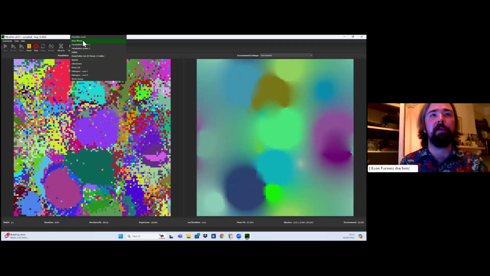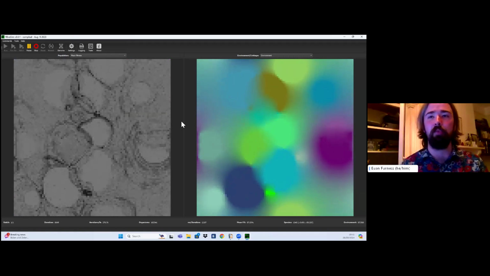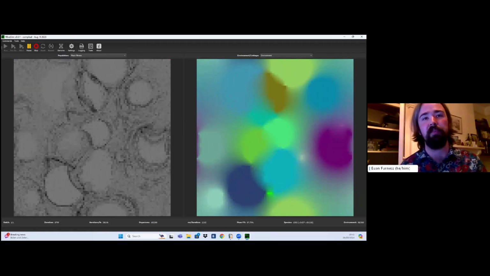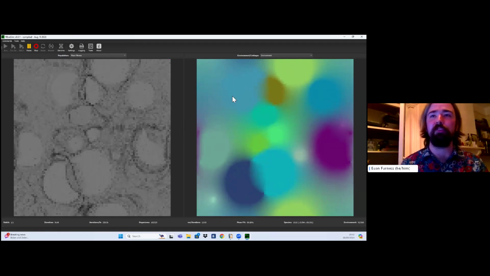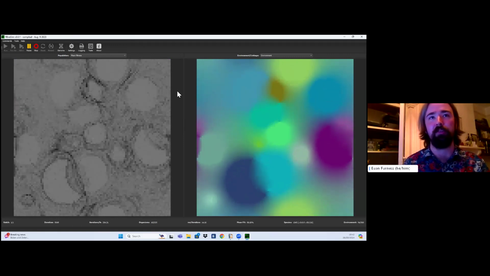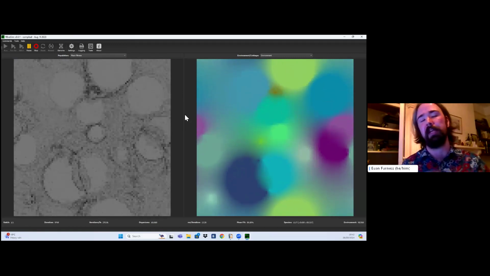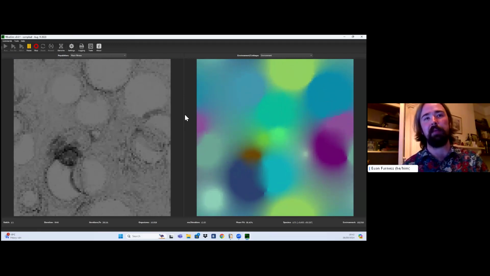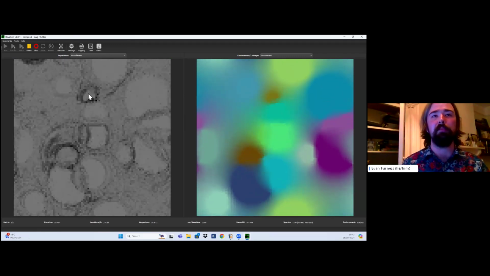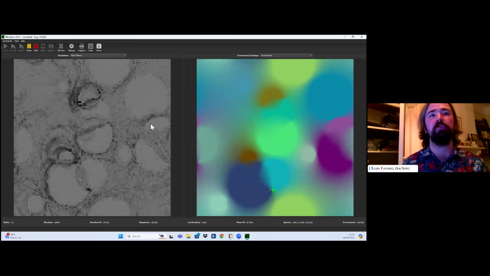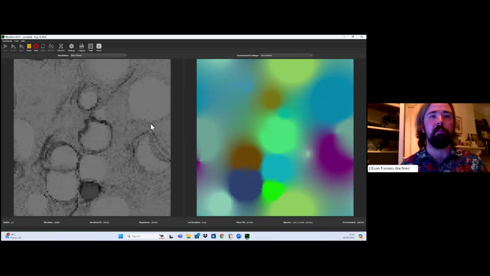There's a few other settings up here, like we can look at mean fitness. And unsurprisingly, we see that the mean fitness tends to be highest towards the center of blobs because these species are effectively adapted to these blobs. And then the fitness is lower on the boundaries because they're in these boundary environments to which they're less well adapted. But these environments are not sufficiently permanent or large to accommodate their own uniquely well-adapted species. And here we see you get pockets where a new environment emerges, nothing's well adapted to it, and then a new species will enter into that environment and become specialized to it. So that's a brief rundown.